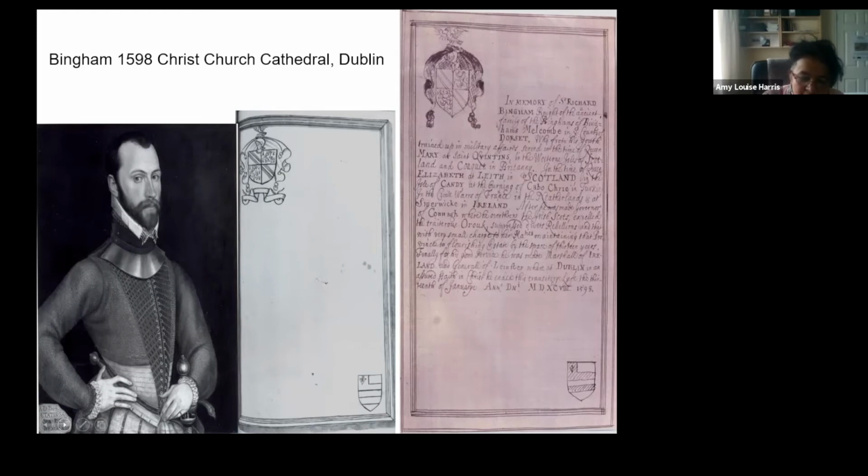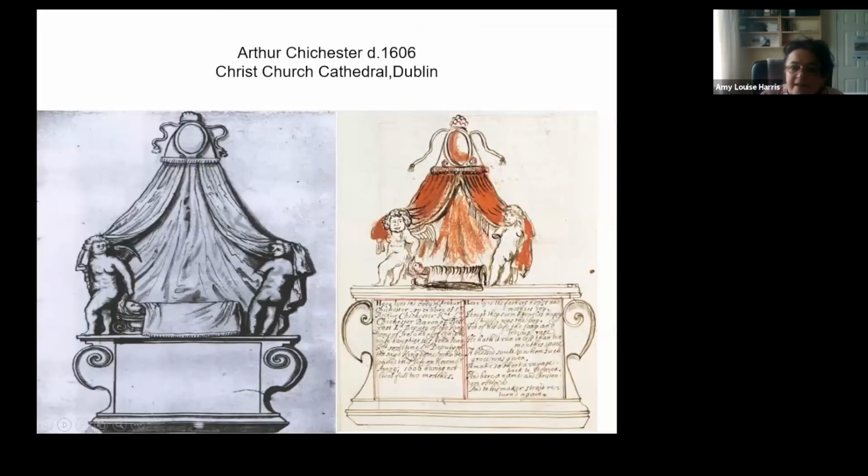The middle part of the slide is filled with the drawing from the Monumenta Blanae, again just interested in the heraldry. And then the drawing on the right is Dingley, who records the entire memorial. Another example of where this is done is the, again unfortunately destroyed, monument to the infant son of Sir Arthur Chichester, formerly Lord Deputy of Ireland.